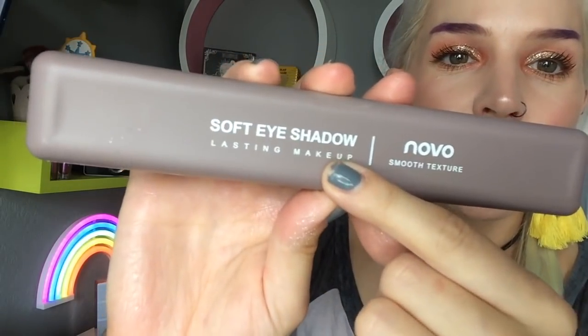There's definitely one which is more of an orangey-browny warm-toned palette, and then another one I can't really remember. This costs under five pounds — I feel like sometimes I'm a thief buying these palettes and not paying enough. Whenever I go into like Boots or Superdrug I always have a heart attack when they tell you how much it's going to cost, but with AliExpress I'm always just left feeling like how is it that little? Just one of the many charms of AliExpress. This is the Soft Eyeshadow palette by Novo.